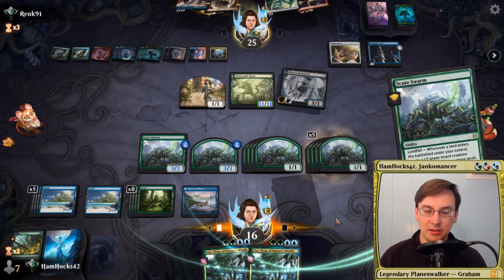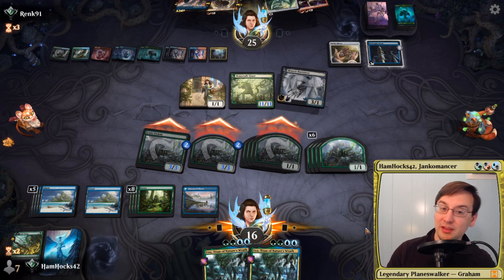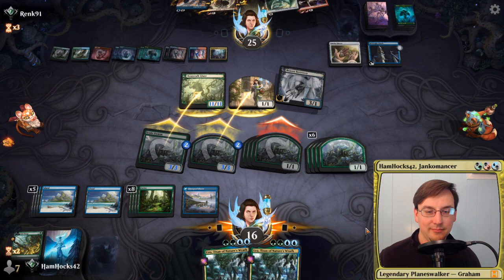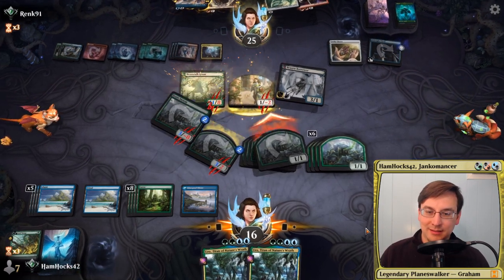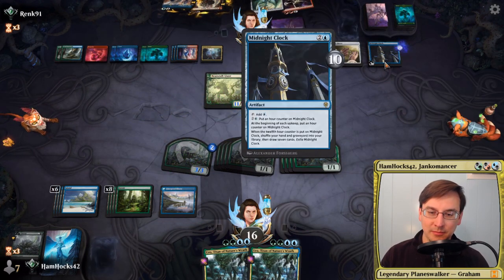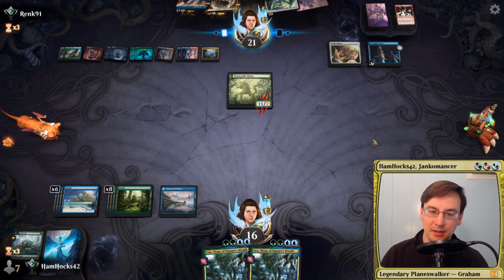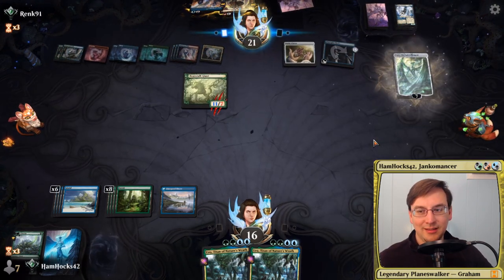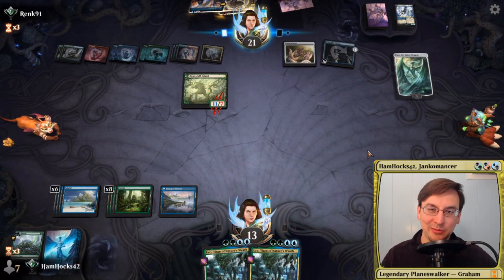Ching, ching, ching. And I might as well swing with everything because they're all going to die next turn anyway. All right. Yeah, and they're just going to sink all their mana into Midnight Clock so that they can wheel here pretty soon. Yep. And Beanstalk Giant survives, of course, because it's freaking huge. Ooh, and they had the mana to Ugin on top of it. Ouch. Ouch. Yeah, we're 12 kinds of dead here.